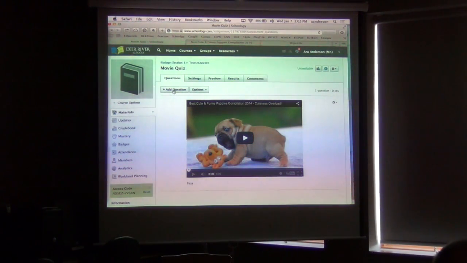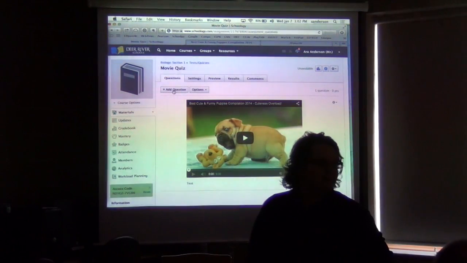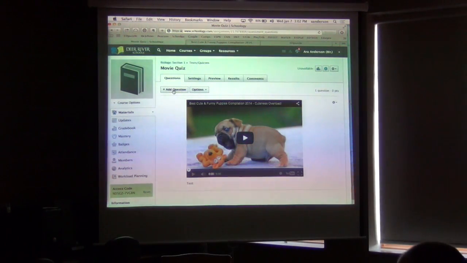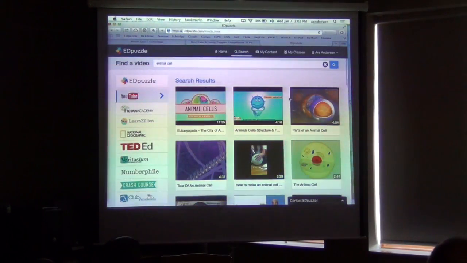The biggest thing is to get to that insert content, if you need to find that embed code to do that. What was I missing? Oh, we talked about Edpuzzle a little bit. Cheryl brought it up and asked how we embedded it in Schoology last time, and we couldn't get it to work. Sometimes it was working pretty well on my computer, but not on the iPads. In tests and quizzes, it didn't seem like it worked as well.